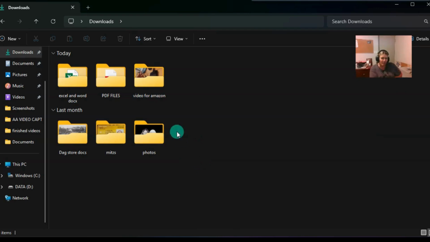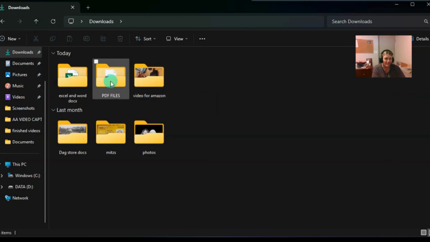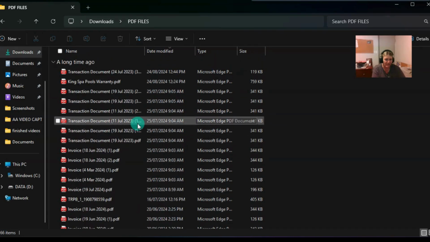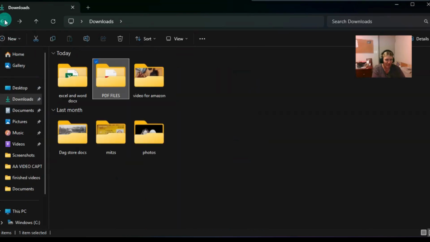Okay, so now I've got these here. I need to take them into certain areas so they can get sorted out again because I haven't even sorted it. So if you look in here, there's a whole heap of invoices and there may be some duplicates. I don't know yet because I'm going to go and compare them to the other PDF files. So basically, I can cut all of these.